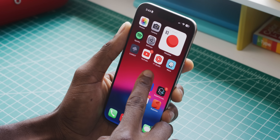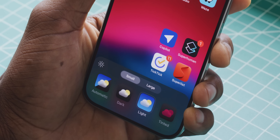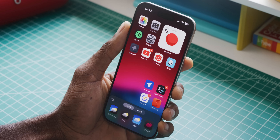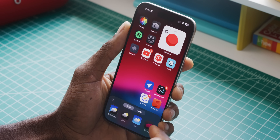First they gave you widgets, now they give you this. If you want to customize further, hold down anywhere on the home screen, hit the edit button, then customize. This is the entire home screen customization menu for the iPhone. You can go dark mode, which tints your wallpaper darker and sets icons that have a dark mode version to dark mode, or light mode for the opposite. There's also a large button that makes all your icons bigger but removes the text — honestly kind of clean.